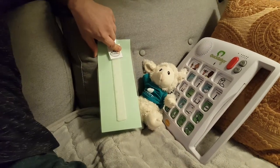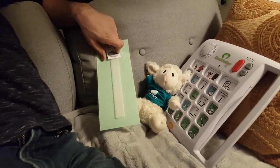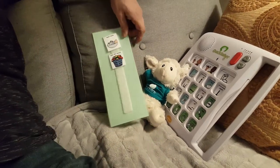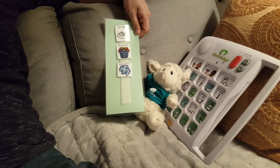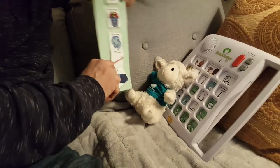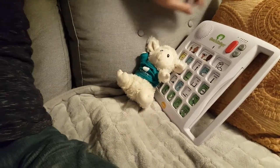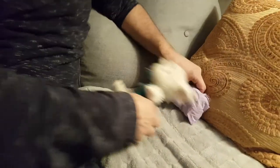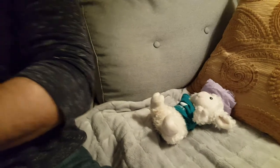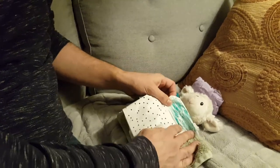I remember that we washed hands. Let me see here. We washed hands. We took off clothes. We put on our pajamas. We brushed our teeth. Yes, we did. And now it's time for sleep. We did everything. It's time for sleep, little Maya. Okay? So we're going to get your little pillow. There you go. And I'm going to put on your little blanket, your little comforter. Look at you, Maya. It is time for bed. Let me turn off the light. Okay, Maya? Good night, sweet dreams.